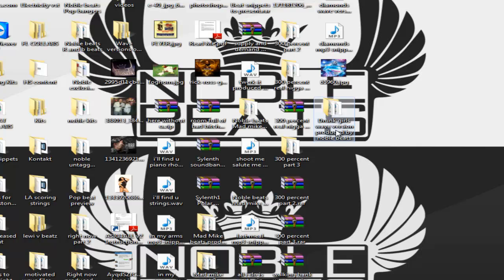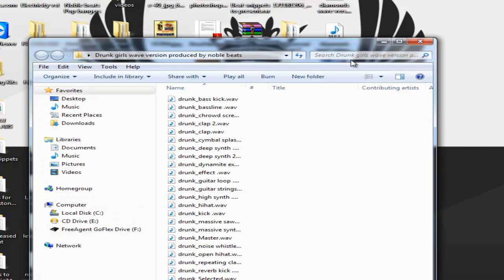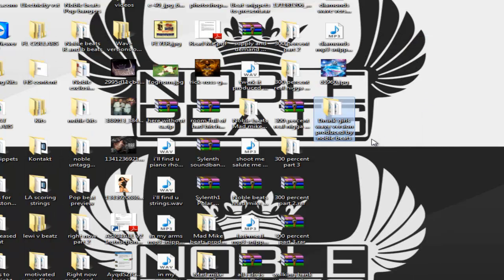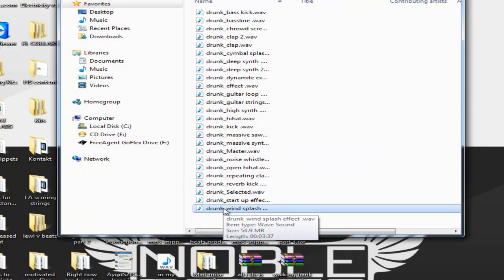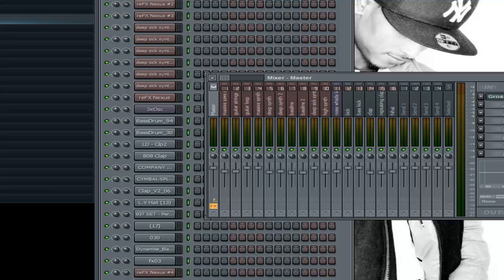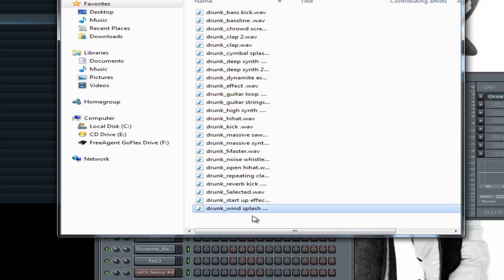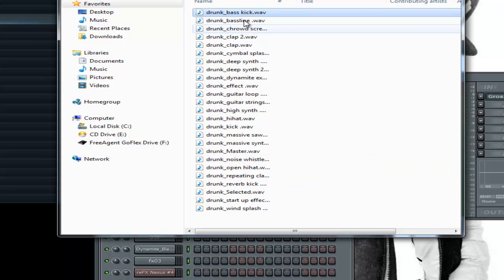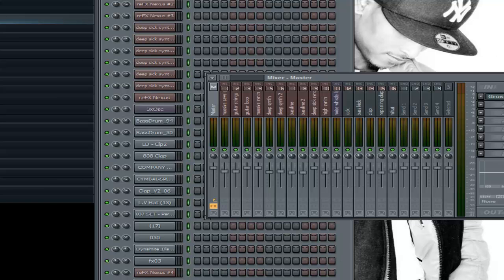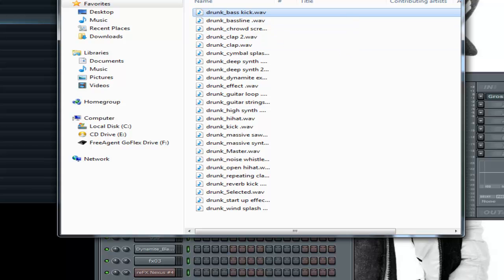But okay, once you do that, you go to the folder wherever you tracked everything out. Now, for you to know that everything is tracked out, you just highlight the folder. I don't know why it says empty, it shouldn't say empty. But anyway, you go here and you see where it says like 54.9 megabytes, and I have the length of the actual song that I did. If you look here, the length of the actual song that I did, that means it's tracked out. If you play everything one by one, it's going to sound just like it is on the playlist. And that's basically it. That's how you track out.